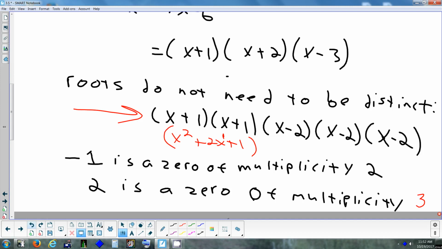Now, if you made all these numbers different, like x plus 1, x plus 2, x plus 3, x plus 4, x plus 5, then you would get something that looks like this. 1, 2, 3, 4, 5 distinct answers. This one wouldn't look like that because it doesn't cross 5 times. It only crosses twice. Any question on that?